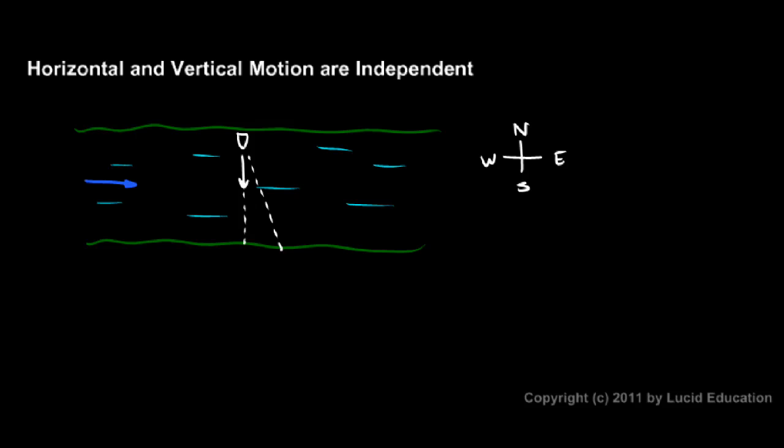Now, if the boat were aiming upstream, if it were traveling against the current, then certainly that would slow it down, and any trip it were trying to take in that direction would take longer. And if the boat were going with the current, then the current would be helping push it along, and any trip it were taking in that direction would take less time. But if the boat's going perpendicular to the direction of the current, like we have here, then the time it takes to get across isn't affected by the speed of the river.